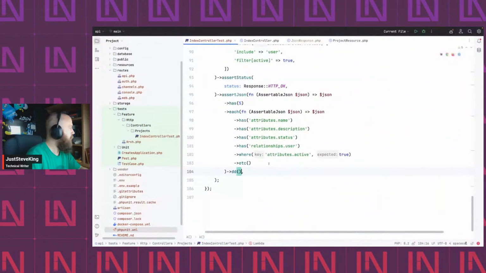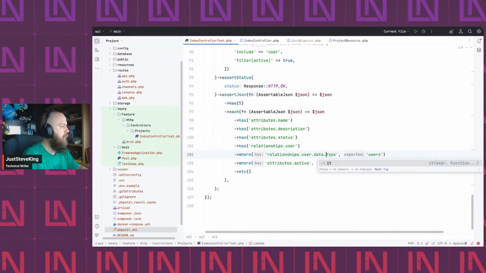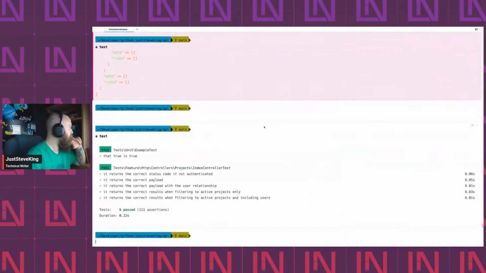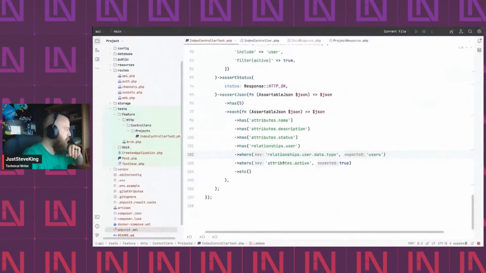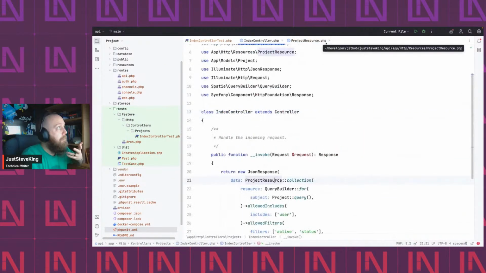Relationship to user. User data dot type. And we're good. That is some nice simple testing. But so far Laravel 10, pretty cool.